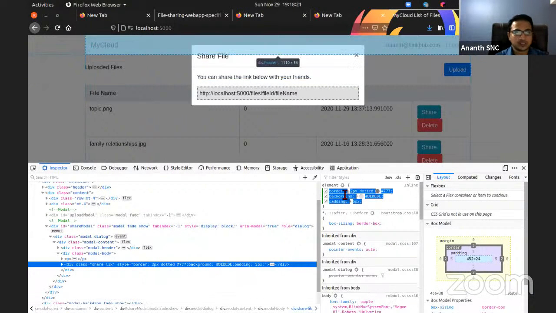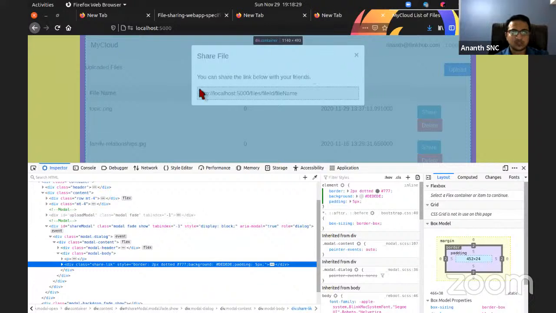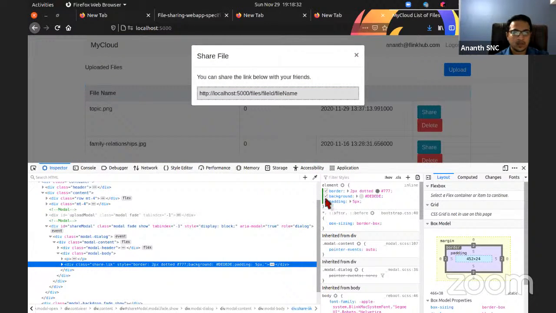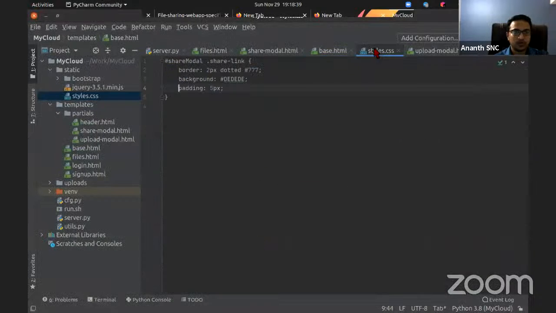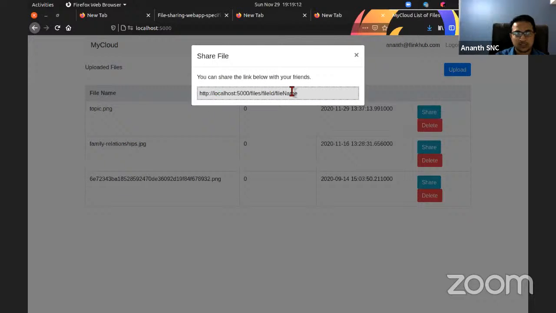Okay, as you can see, first I did these changes in inspect element. This is how you do front end development, mostly CSS. You first test your CSS in inspect element, you make the changes here, and once you have the desired style, the right set of CSS, you copy them into your CSS file. Now let me reload this page. Sometimes you may not see your CSS refreshing immediately, guys, because the browser caches CSS files by default. So for that you have to hit Control Shift R. You may be hitting this refresh button, which is Control R, and Control Shift R is for reloading with the cache as well. Once you reload it, you can see this style has applied now.